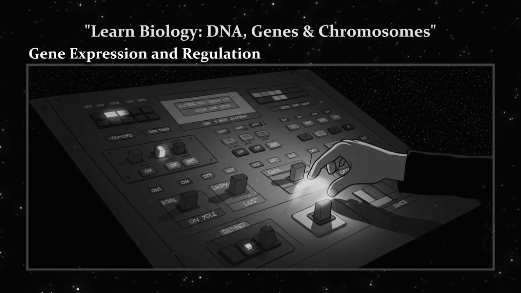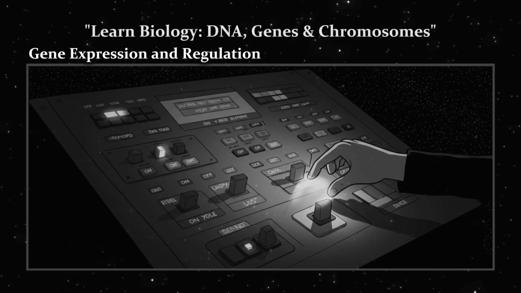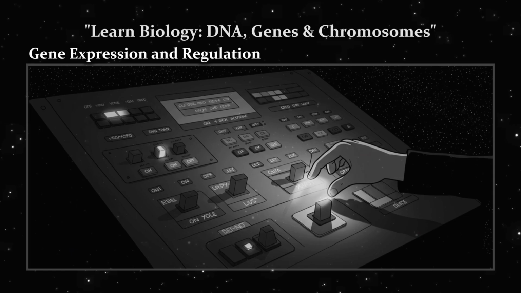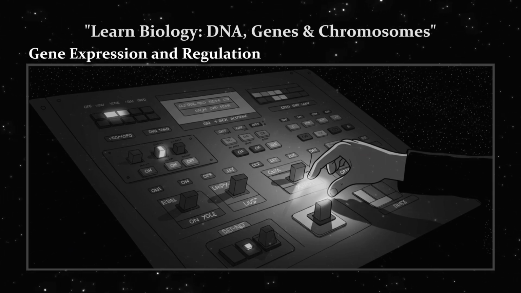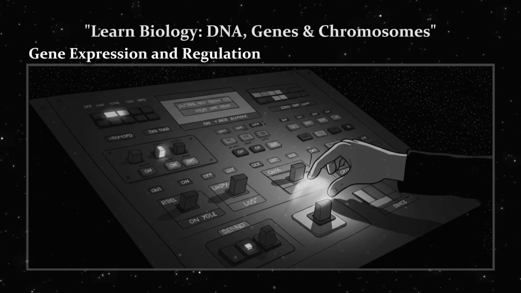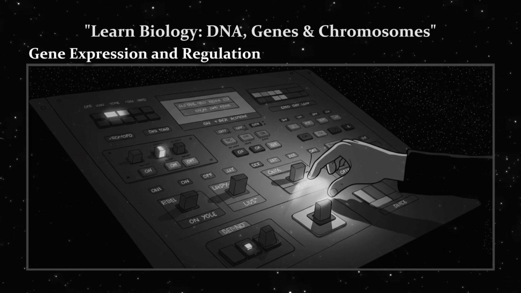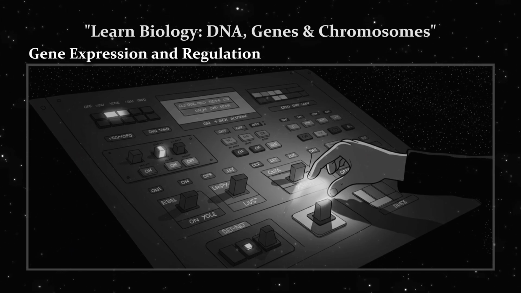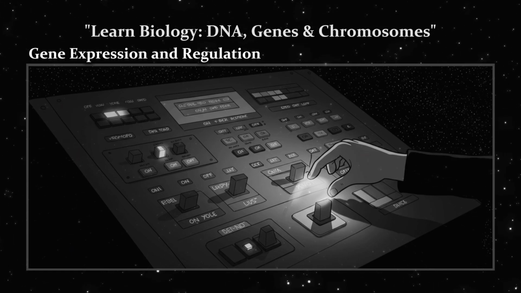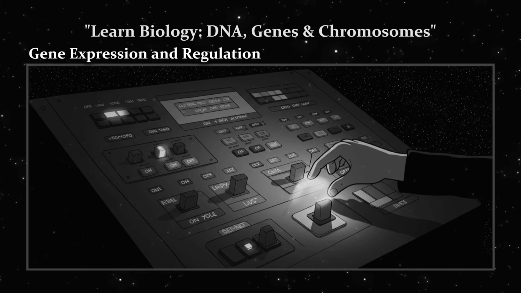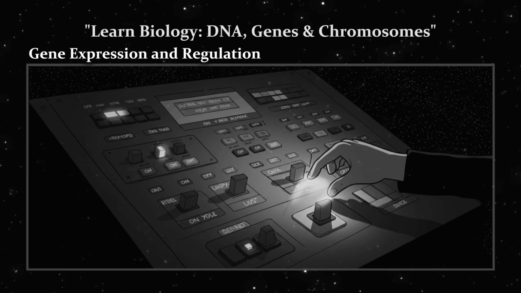This is achieved by proteins called transcription factors. These are the hands that flip the switches. They can work in two main ways. First, there are repressors. A repressor is a transcription factor that turns a gene off. It works by binding to a special sequence of DNA near the promoter, called an operator. When the repressor is attached, it physically blocks the RNA polymerase. It is a gate in the down position. The RNA polymerase can see the gene, but it cannot land and begin transcription.